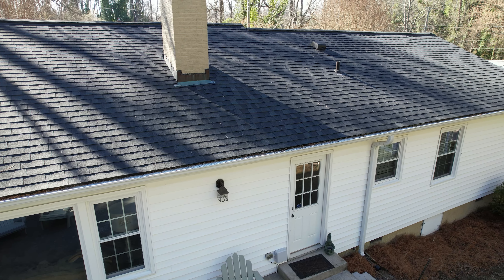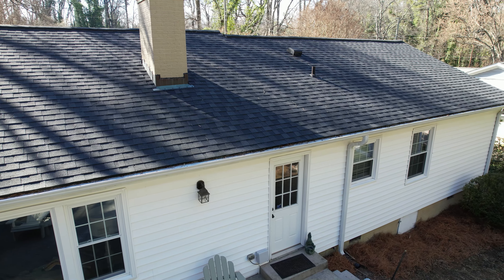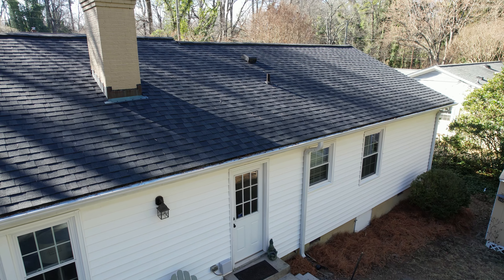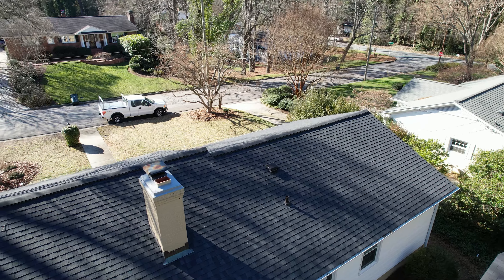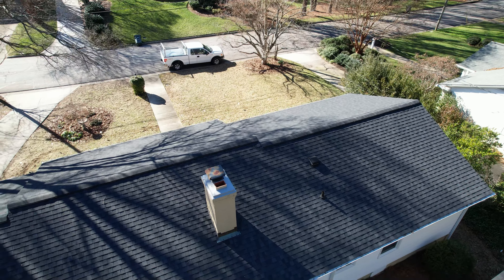Now take a look at that crawl space door. I did not take you into the crawl space — why is that? It's because you don't need to see the water in there. The crawl space is usually the lowest point so that you have the most clearance, and what else is the lowest point? Where the water ends up. You don't necessarily need to see where the water is, because you need to focus more on where the water is coming from. Hopefully I've helped you out with that in this video.